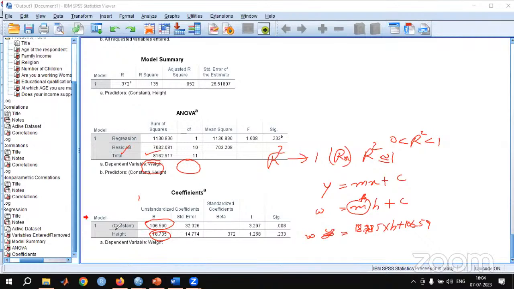This is the estimated line, and here we are testing the significance of the estimated values. The constant value is significant, but the coefficient of height is not significant, because its p value is not less than 0.05. So the constant is a significant value, but the coefficient is not. This way we give the conclusions for the fitting of regression models.